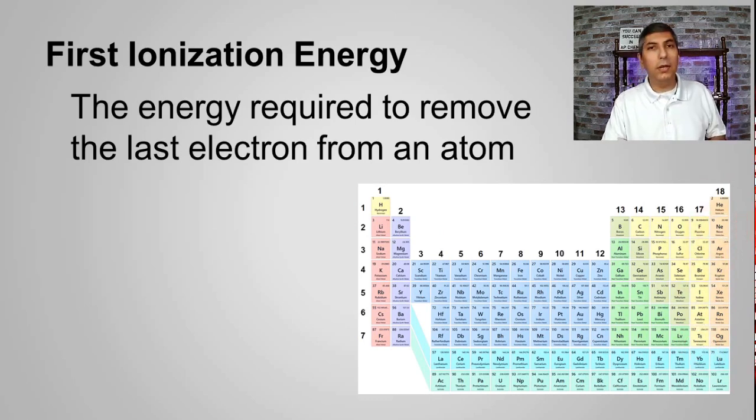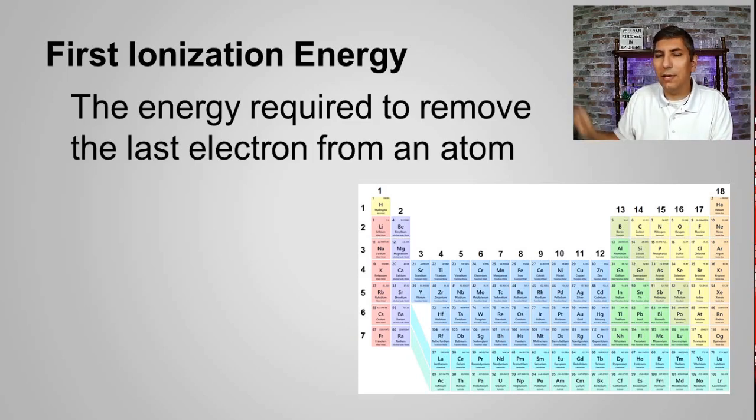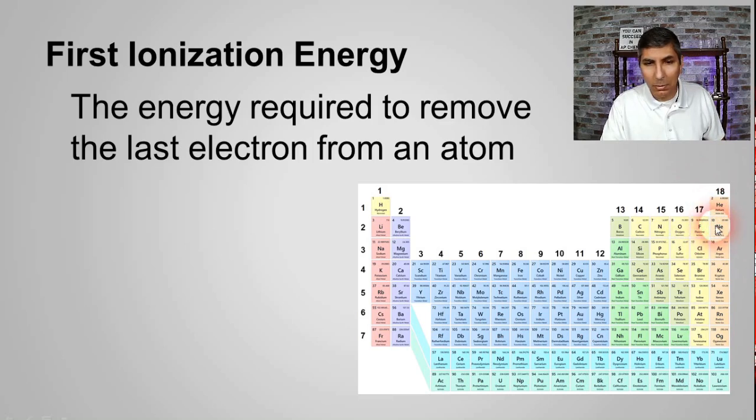And think about it in these terms. We know that neon is going to have an extremely high first ionization energy because it's a noble gas. It has that stable octet. But what about radon down here? If you tried to steal an electron away from radon, that would still require quite a bit of energy, but not nearly as much. And why not? Well, think about how many electron shells radon has. It has 6 electron shells. So that last electron is pretty far away from the nucleus as far as atoms go. And so that electron can leave a whole lot more easily than that last electron in neon, because it's in the second electron shell. It's a whole lot closer to that nucleus. So as a rule, we say that the highest first ionization energies are at the top right-hand corner of the table. The lowest are at the bottom left-hand corner of the table.